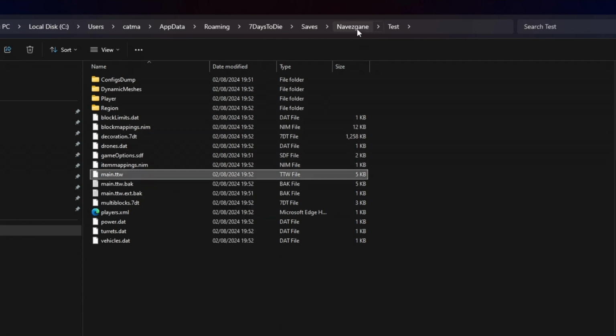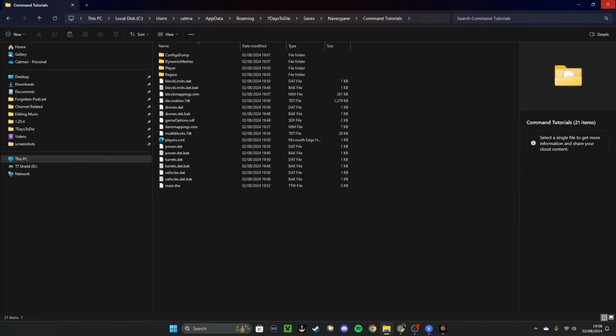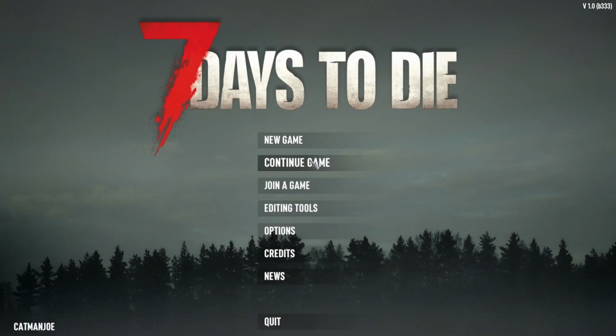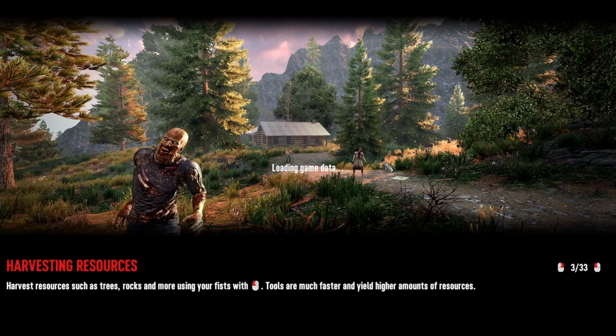Then what we're going to do is we're going to go back to our corrupted save again, and in the same place we originally deleted all those main.ttv files, we're just going to paste the new one that we just got from the replica world. And with that, that is us done. Now if you load back into the world, it should no longer be corrupted, or in my case, you'll see of course I no longer have the null reference exception error in the command console area, and everything should be back to normal.